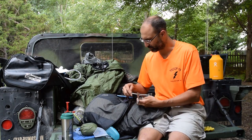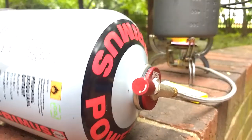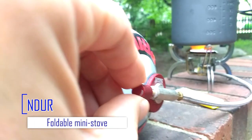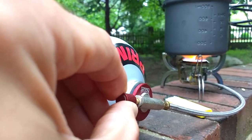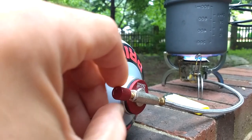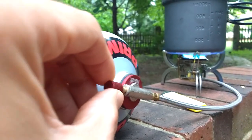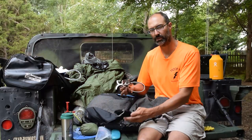That's why I tend to prefer, and would have liked to have had more time to test, this indoor canister stove that actually looks beefy and heavy, but has about the same support size as the Whisperlite, but it's a little lower, which is good, and weighs a few grams less than the Whisperlite, and it hooks up to a canister, so there's no pumping, there's no spilling fuel, there's no worrying about did the pump break, there are no maintenance parts on it. So much easier, so much better.